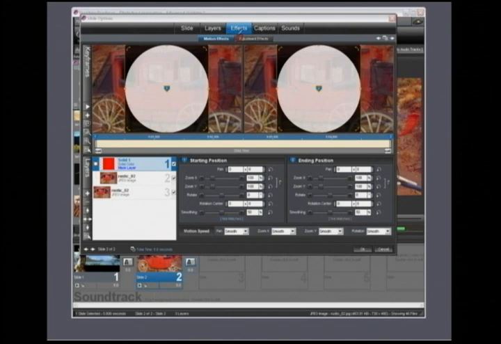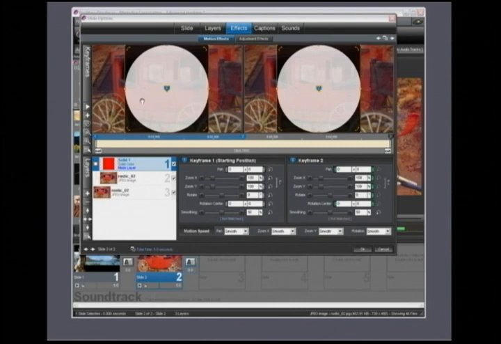So we're going to start with our mask completely off the slide, and we're going to start moving it in a down direction until we get down towards the bottom of the slide. And then we're going to change directions and move up towards the upper left-hand corner of the slide. So because we need to change directions right here, that means we're going to need another keyframe. So we've got 1, 2, 3 keyframes. So we need to add another keyframe. Let's click the plus button to add our new keyframe.